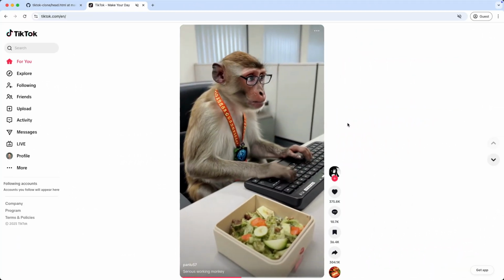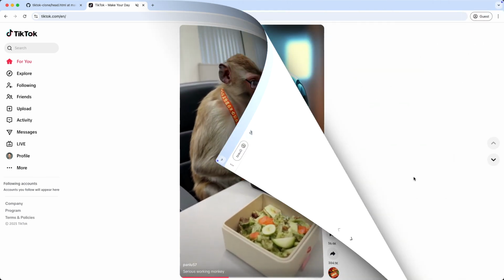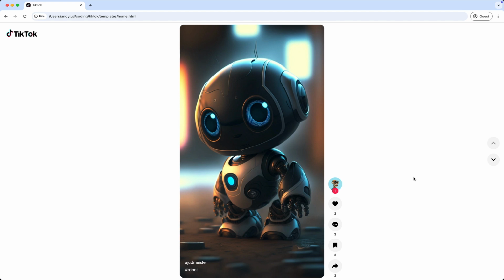In this tutorial, we're going to build TikTok's homepage, which we can see here. And this will be our version, with a full screen view of a post in the aspect ratio of 9:16, which is the standard for the portrait format. Then on the right of the image we got some buttons. The first one is a link to the profile page of the author. Then we have the like button with the heart, the chat button to see the comments, the bookmark to save the post, and a share button. And on the very right hand side with a scroll button up and down.